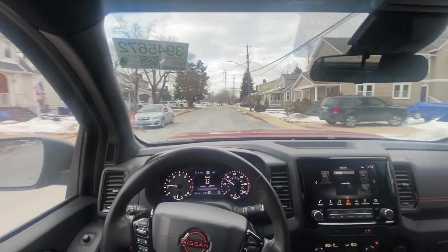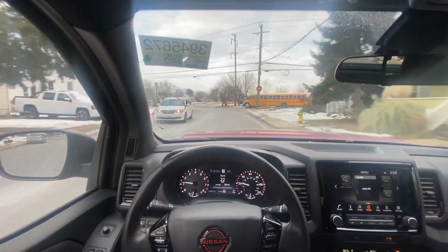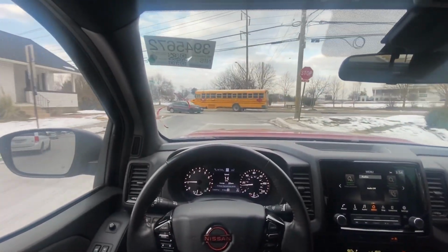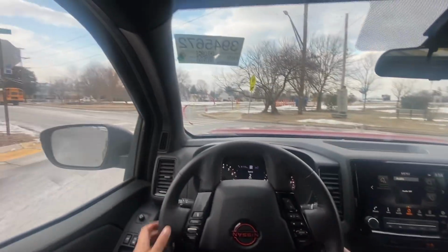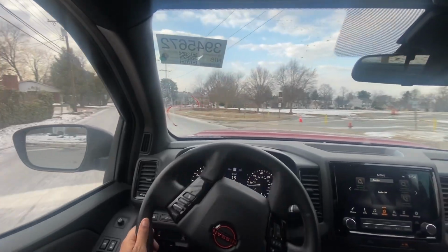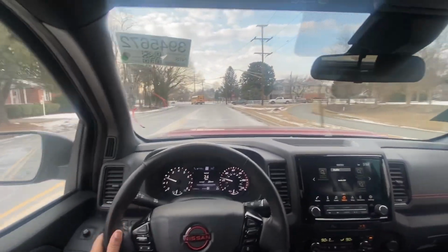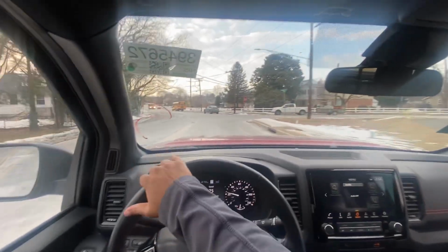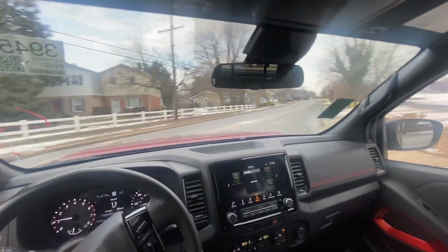The Tacoma comes standard with 278 horsepower from a 2.4 liter turbo, and then you've got the Chevy Colorado and GMC Canyon twins that have a 2.7 liter 4-cylinder with two different outputs. And so this is standard wise, just as the quote-unquote base motor. This does have the most power out of everything in its class.